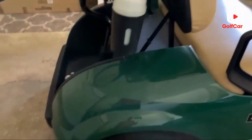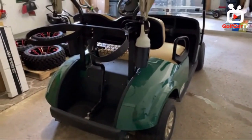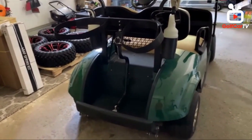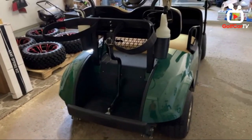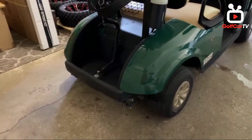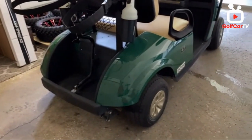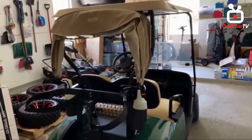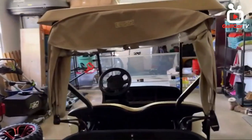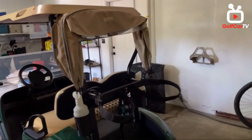The whole body is going to be different — not this golf course green. It's going to be a Storm body kit in black. I'm going to remove all the back hardware for the golf bag stuff and add a rear flip seat from GTW. We've got some big 23-inch tires and 15-inch rims in the background, and we'll put on a mini bimini sail top that extends 84 inches over the rear seat.